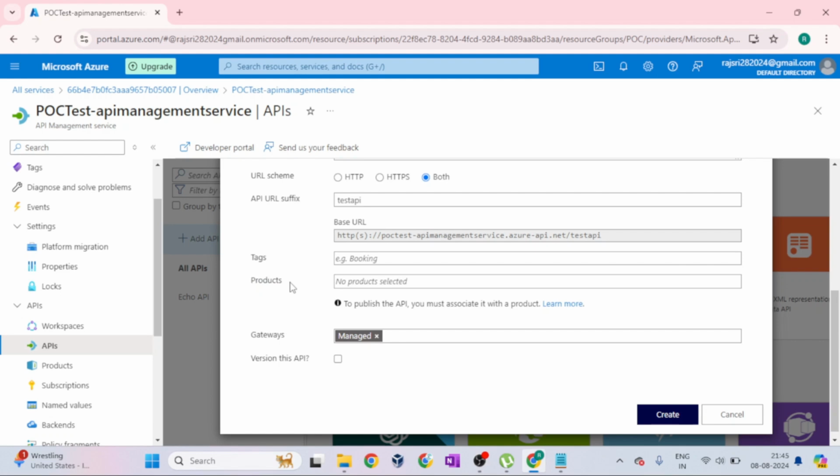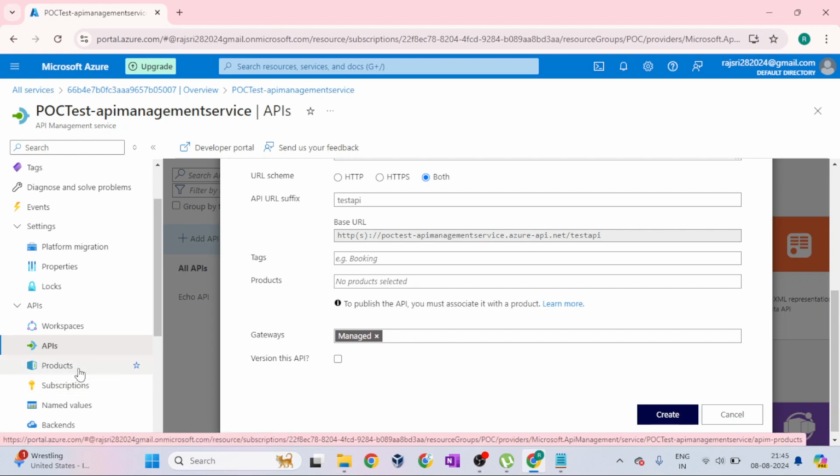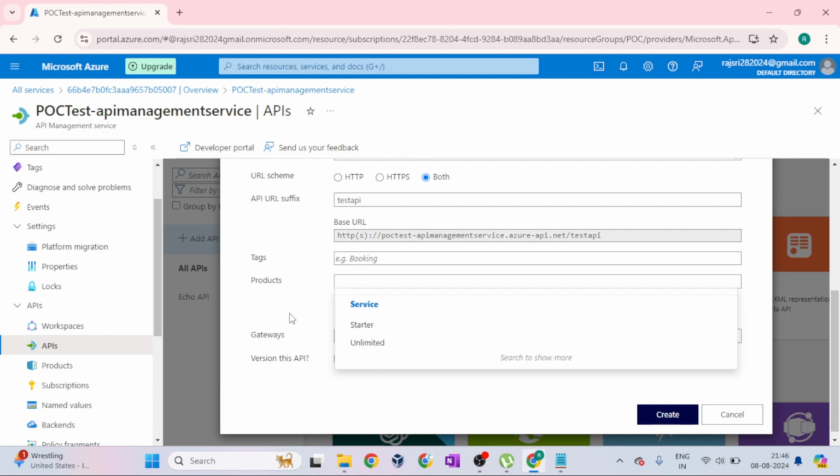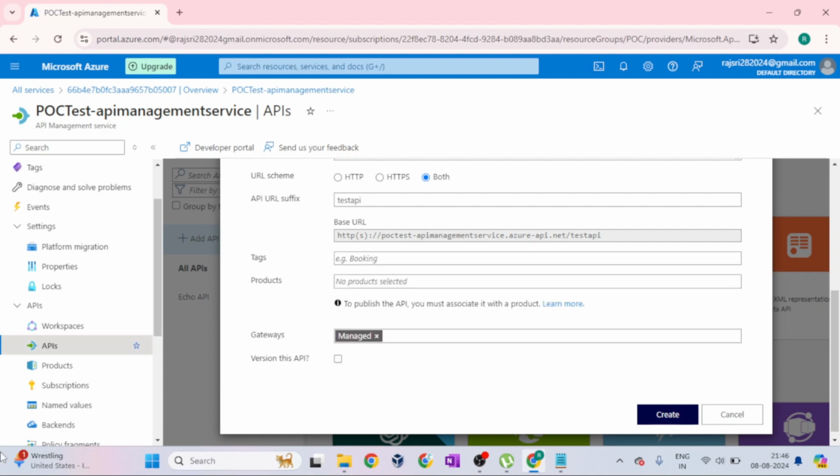For example, if there is an insurance based project and you want to group all the insurance based projects under one product, then you can create a product under products, and that product will contain a unique key that can be given. That testing part we will come to later, but I'll try to explain what a product is. You can club all the ones which are using the claims product into one single product, and you can give them the URL which is being used. So you can select here any product which will be created under these products, and you can version the API.